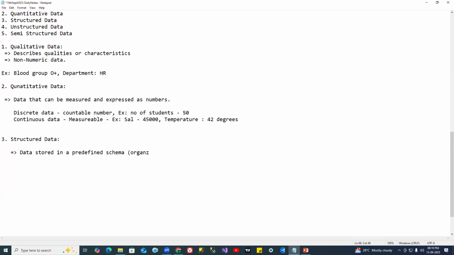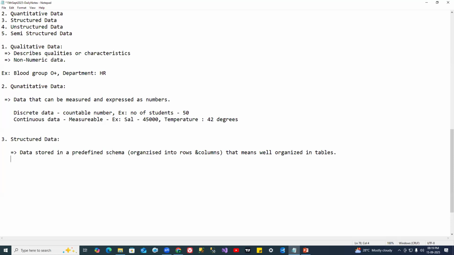Organized into rows and columns. That means well organized in tables.